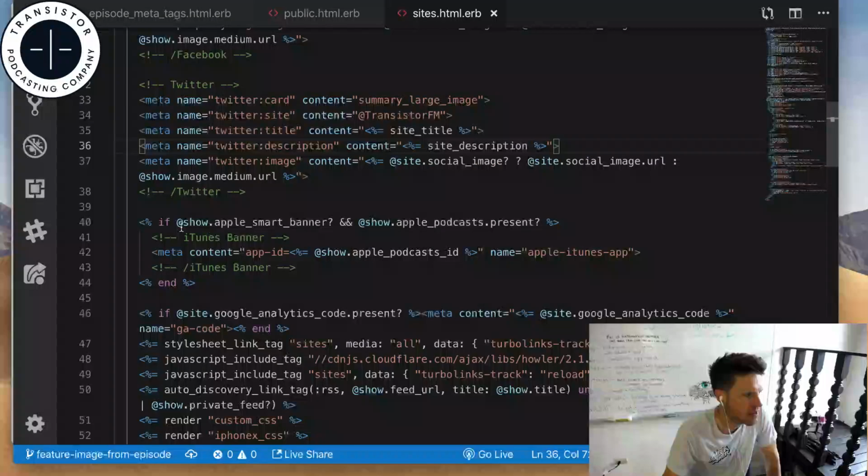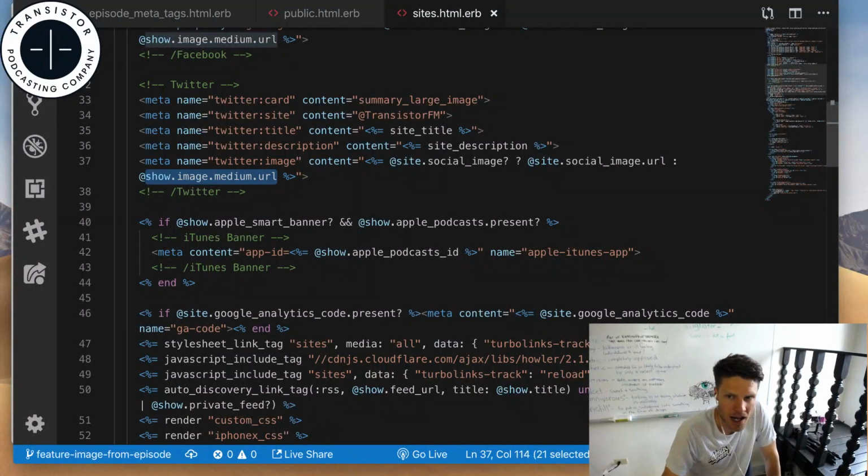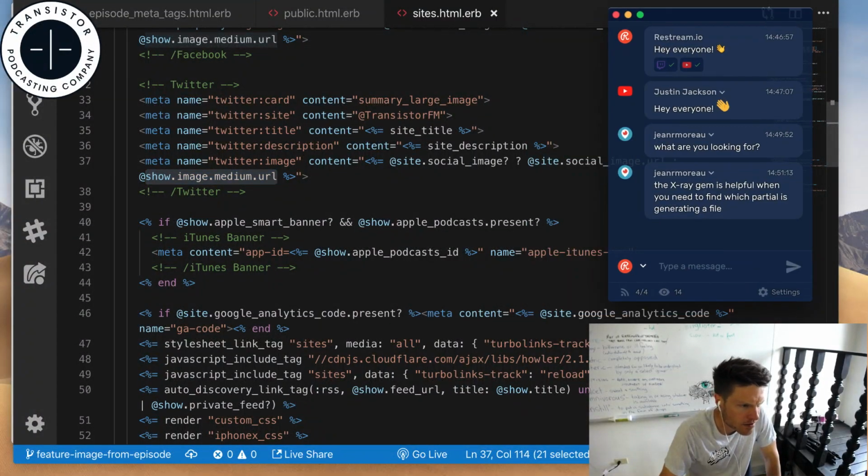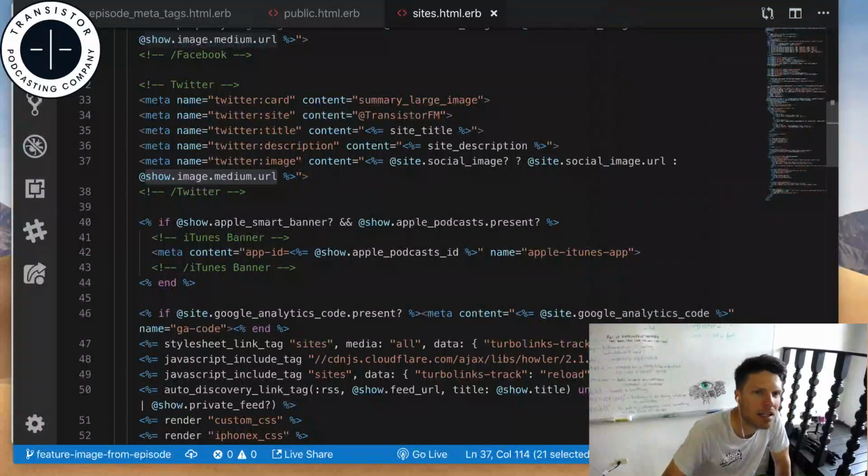But if there is an episode image, I want that to show before the show image. How am I going to write that? Any ideas? And I'm not familiar with that X-ray gem. I'm going to have to look that up. That's a cool idea.